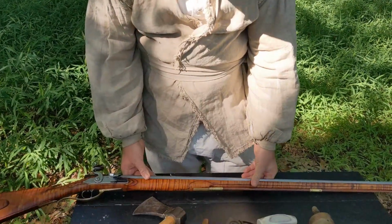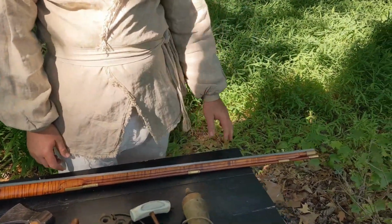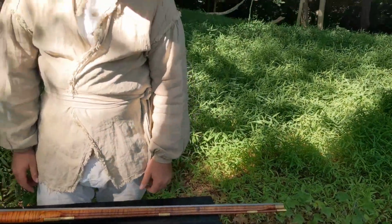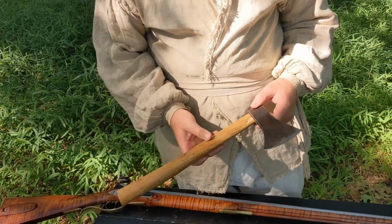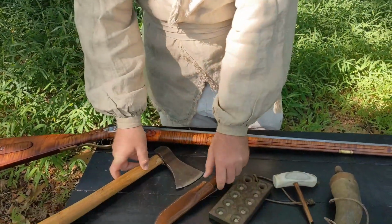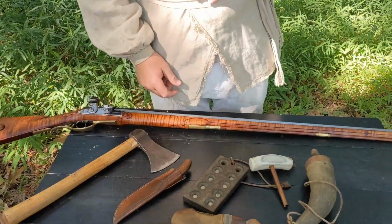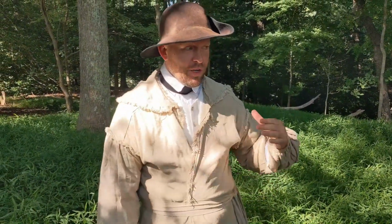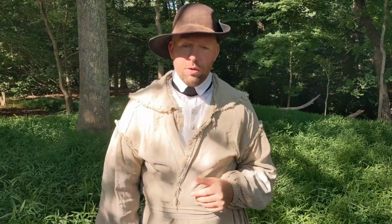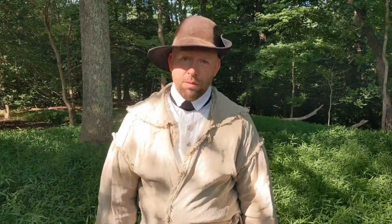So their primary weapon was the rifle. This weapon lacks a bayonet; a musket would be fitted with a bayonet, but the rifle is not. Morgan's men were also equipped with bladed weapons, like a tomahawk, for example, or perhaps a knife of some sort. They were also wearing hunting shirts. And this had a psychological effect on the British troops. The British soldiers knew the men that wore these hunting shirts were expert marksmen. So that apparently struck fear in many of the British soldiers.